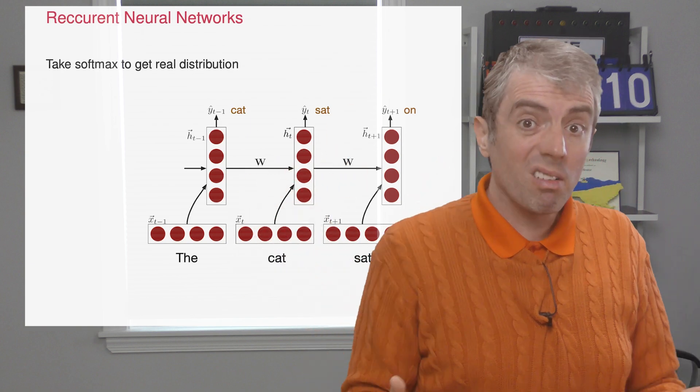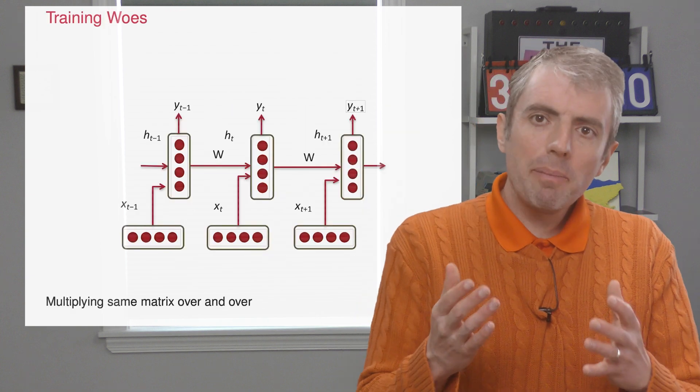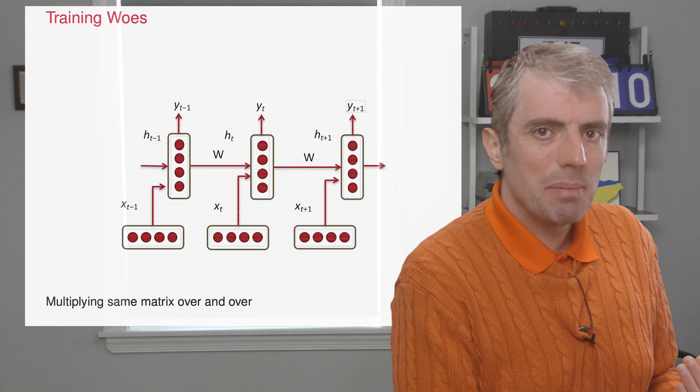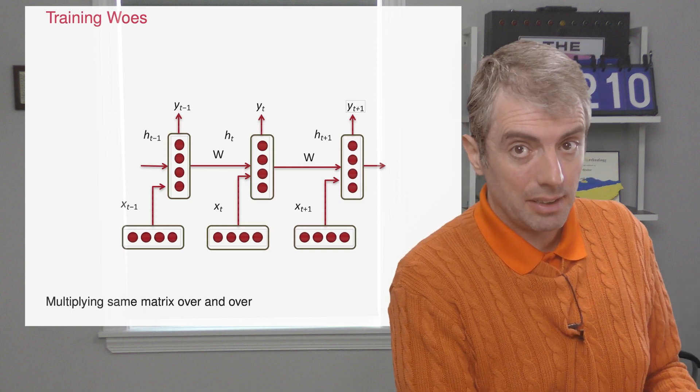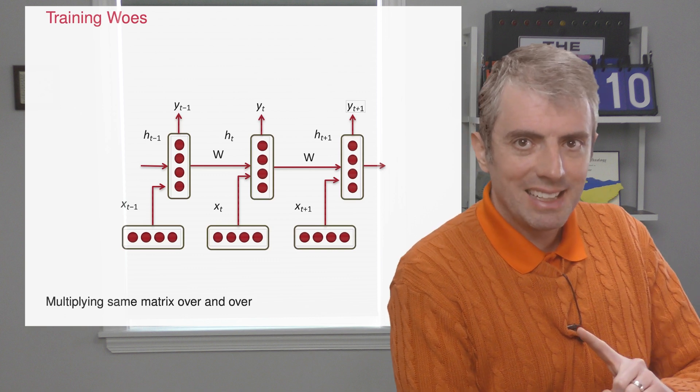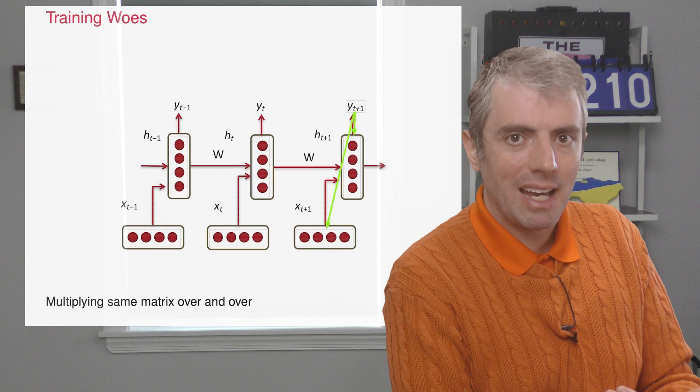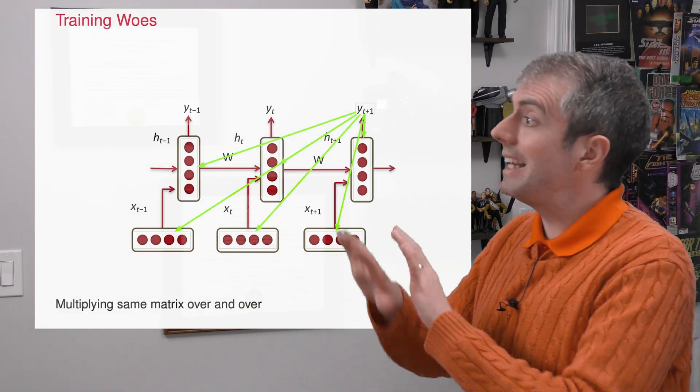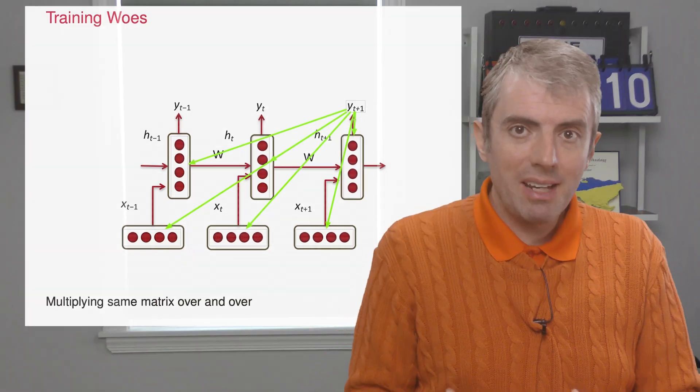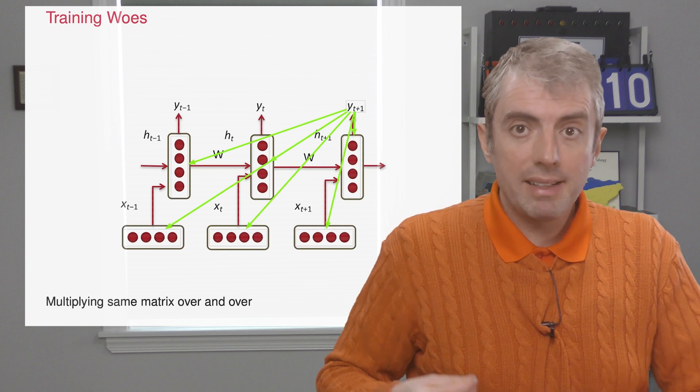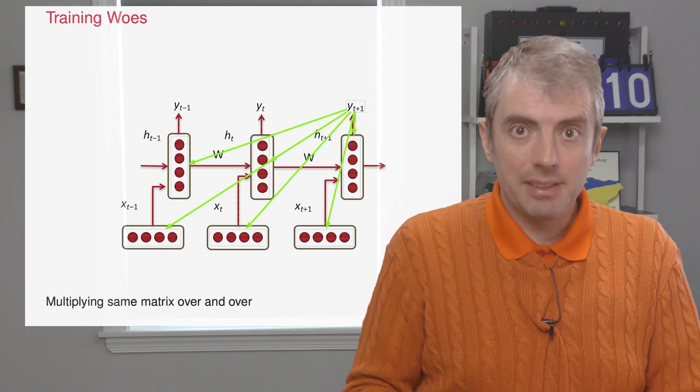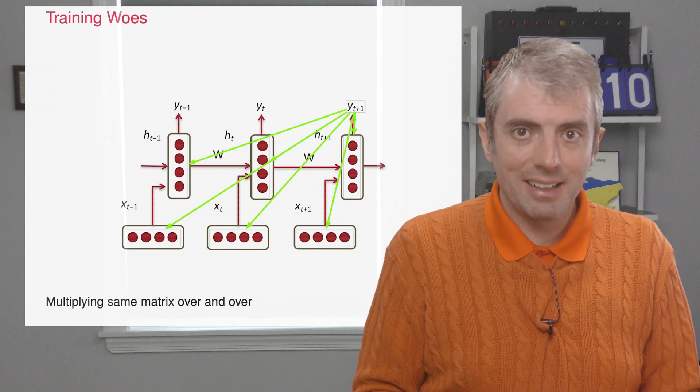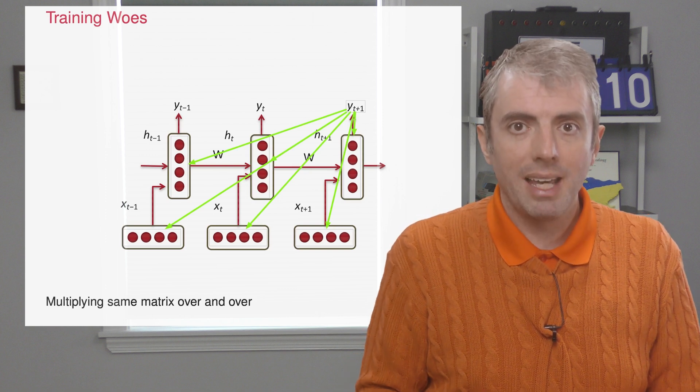Well, let's think about what happens when you do backpropagation in a network like this, applied to real data. First, a sequence can be pretty long, particularly if you're modeling at the character level. But the backpropagation technique is essentially unbounded. Every hidden state has some role to play in the prediction of the most recent token. And thus it gets some blame from backpropagation for any error that's made at any point in the sequence. So that means when we do the chain rule, we're going to have to backpropagate the error for y_t+1 to the previous hidden state and the previous hidden token representation. But that hidden state is an interpolation of the previous hidden state and the token representation pass through our non-linearity. And we have to backprop one more time and so on and so on and so on.